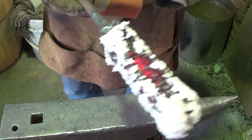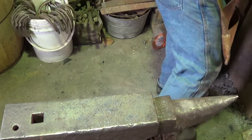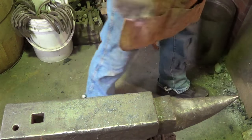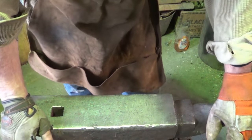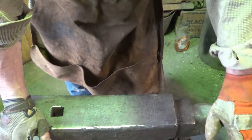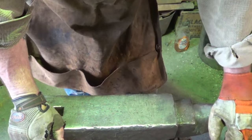Now, let me get this in the fire before I start gassing. So I'm going to go ahead and bring that in, first end up to a forge weld temperature. Do you need flux? Obviously not. There's videos on YouTube that show you how to weld without flux. If you're welding really clean stuff, you got a nice clean fire, I think, you know what, I'll do a video on it just to show that even idiots like me can do it.